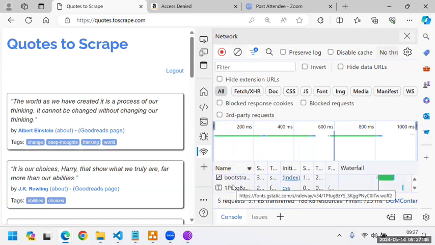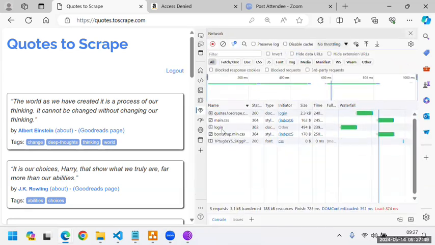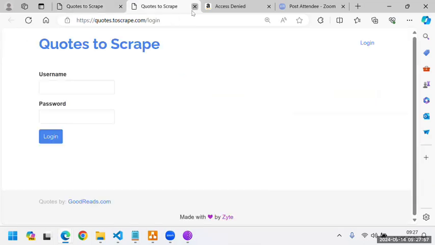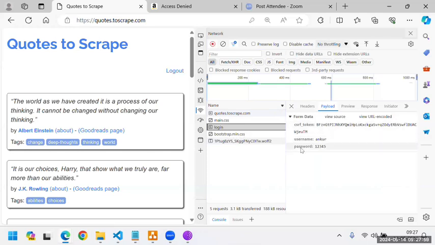It was very zoomed in, so I couldn't see. I hope you can see this login. I would like to single click on that.